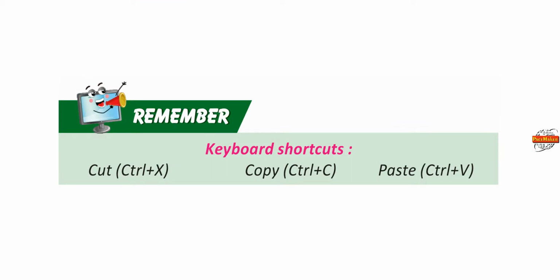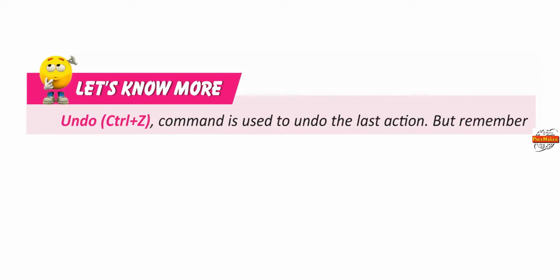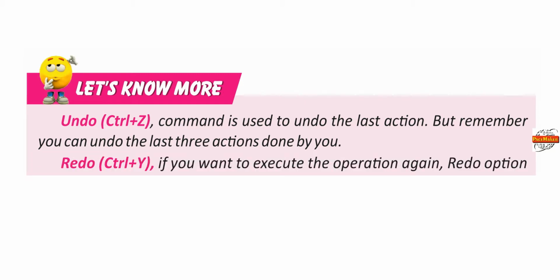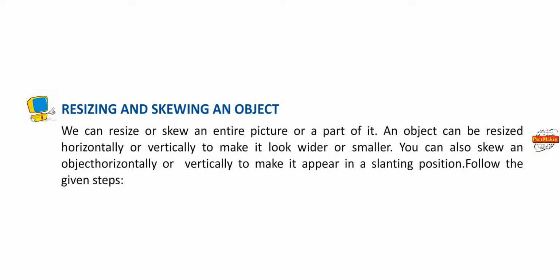Remember, keyboard shortcuts: Cut, Ctrl+X, Copy, Ctrl+C, Paste, Ctrl+V. Let's know more. Undo Ctrl+Z command is used to undo the last action. But remember, you can undo the last 3 actions done by you. Redo Ctrl+Y. If you want to execute the operation again, Redo option is used. Resizing and skewing an object. We can resize or skew an entire picture or a part of it.